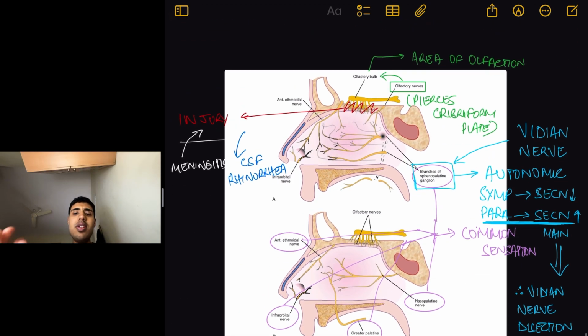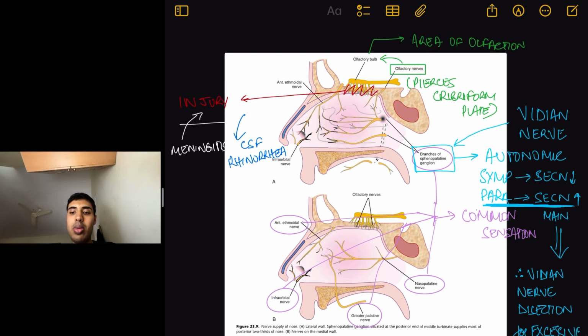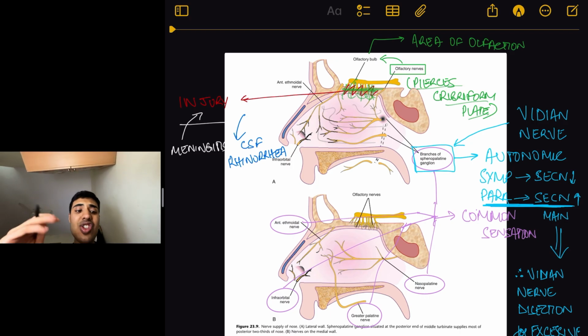Nerve supply is fairly simple. So here what's important is you have to remember that you have first, let's look at this for the sense of olfaction. What all do you have for the sense of olfaction? You have, this is the roof of the nasal cavity, right? Cribriform plate. It is pierced, it has openings, it is pierced by the olfactory nerves. It pierces the cribriform plate, and just above the cribriform plate you have the olfactory bulb. Then that goes as the olfactory nerve or the first cranial nerve to the brain.